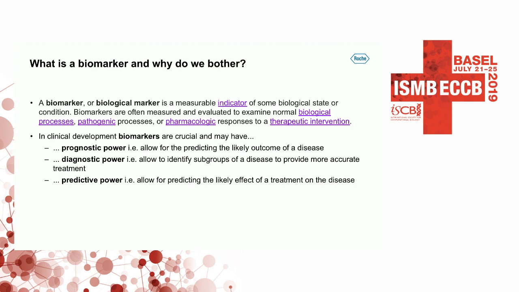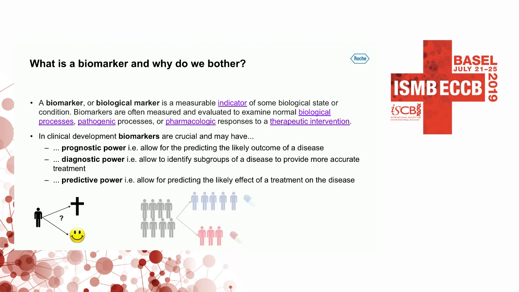So HER2, for example, as I said, HER2 positive breast cancer was measured based on biopsies from the patient. It would be a so-called prognostic marker because patients who had the disease died very fast in the course of the disease. That's the first thing, prognostic power. So you can really take the marker and say, well, this patient is super sick, or this patient is not so sick. The patient will likely be okay again, or in the worst case, might die.